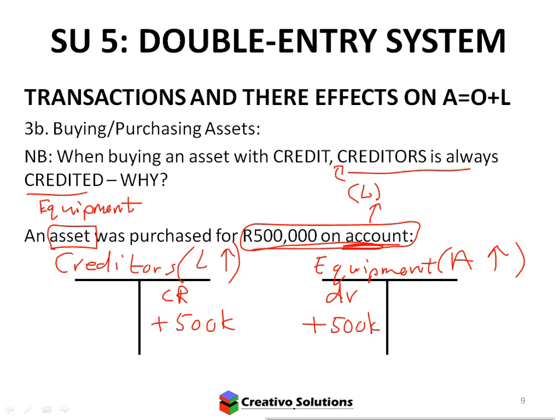Okay. See, this is knowing what you're doing, and why you're doing it. It's not just because the textbook told me I must debit this and credit that. There's 2 ways of doing accounting. One way is by studying it, that's tough, or the other way is by understanding what's happening. That's easier, because all of you can interpret this. You can all see that an asset account is going up because I'm buying an asset. And you can all see that if I'm using a liability to buy an asset, I'm going to owe more, I'm not going to owe less. It's logical, it's straightforward. As long as you can interpret things correctly, you'll get things right.